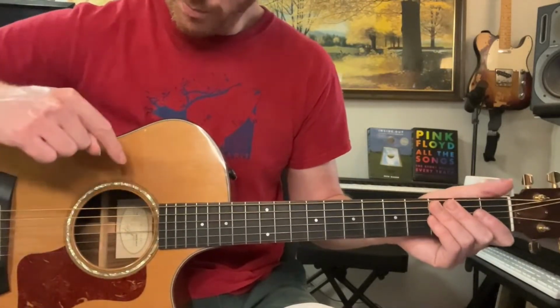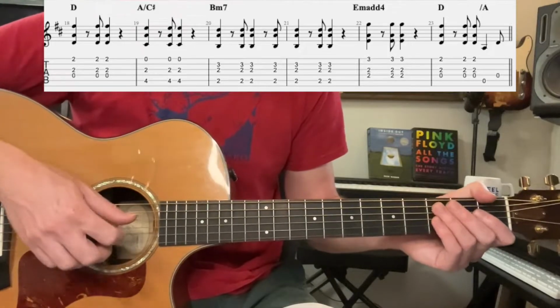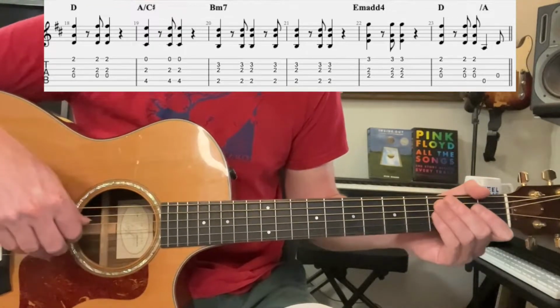All right, so now let's circle back to the first pre-chorus when she says, I drew a map of Canada, and then James Taylor comes in. All right, and it's okay. It's where things get a little bit tricky, but I think it really adds a lot to the song.